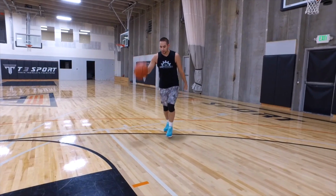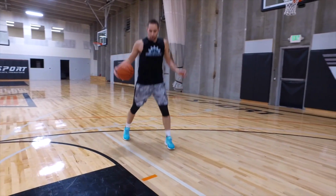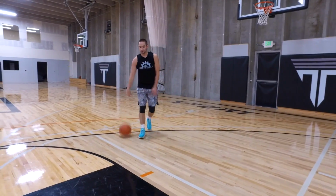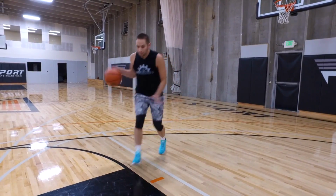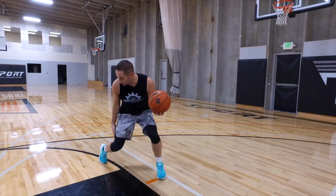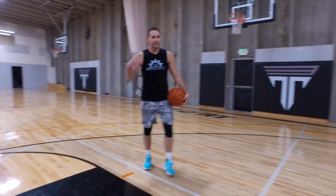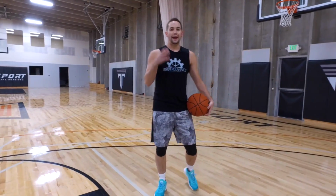Out of that scissor step, it's really important that I come here and I don't go high, right? If my shoulders go really high, it's gonna be hard to explode. So when I come through, I'm going to pop stop, now I'm gonna sit low like I'm a track runner getting ready to explode, and then I can cross over the opposite direction. Again, staying low and explosive is a big key to having a killer crossover.